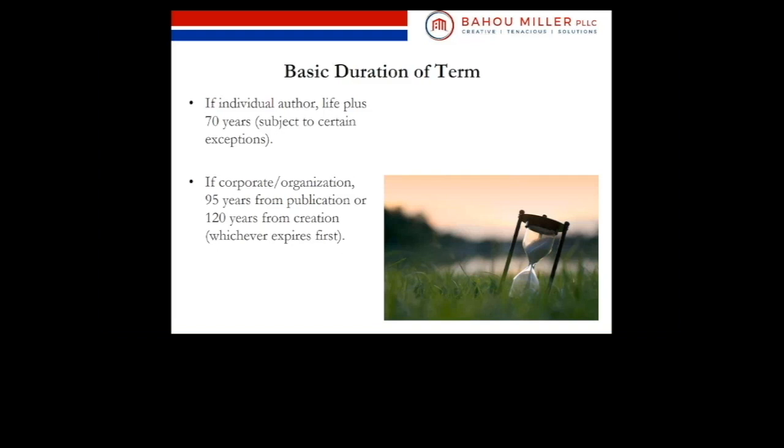If you're a corporation or an organization that owns the rights, it's 95 years from publication or 120 years from creation, whichever expires first. And I tend to believe that will be expanded over time as well. So you should assume, for the purposes of us today, given science and lifetimes today, that copyrights last well beyond any time you or I will live.